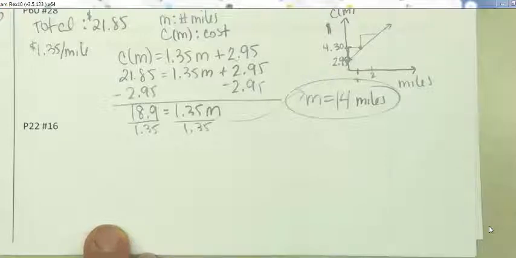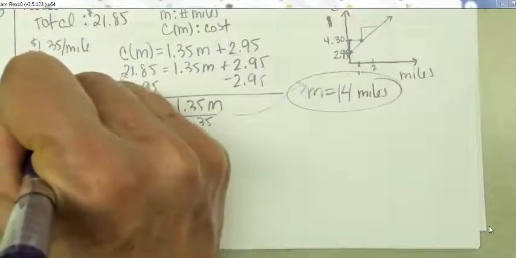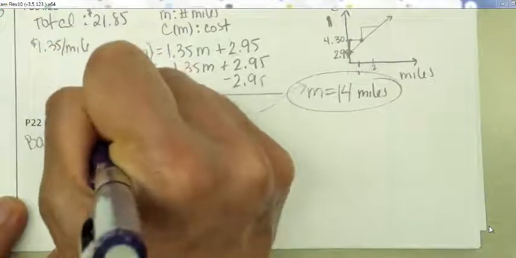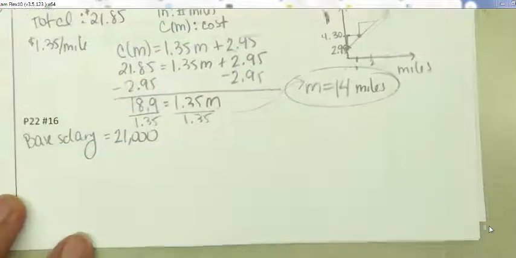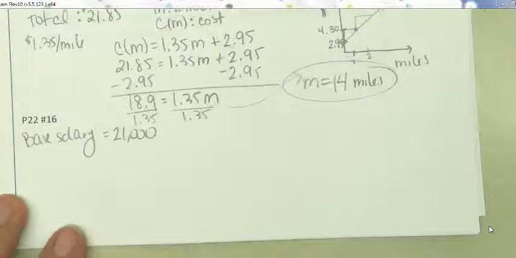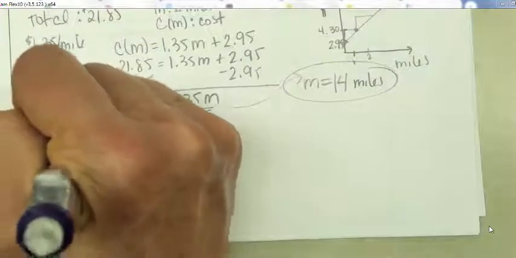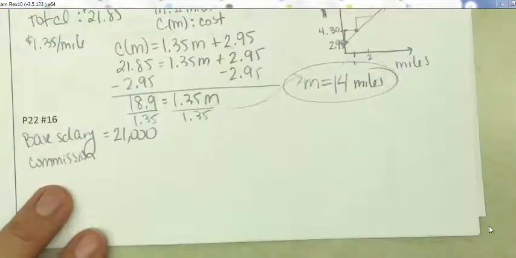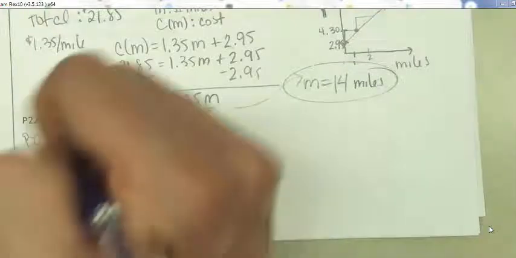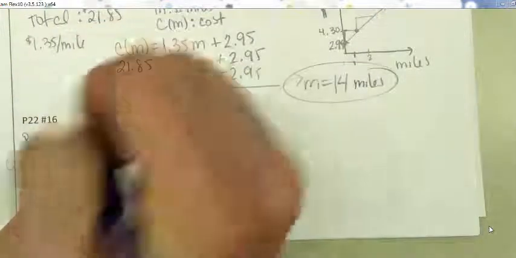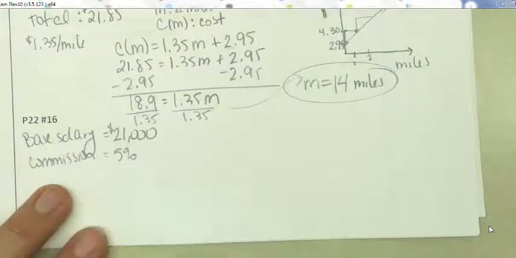Okay, so we've been talking about real estate brokers, stock brokers, right? They earn a base salary. No matter what they sell, they get that salary. And then they also earn a commission based on what they sell. Okay, so the base salary here is $21,000. So no matter what, this guy's going to earn $21,000. Okay, or gal. And then the commission, I hope that's how you spell commission. Let's double check that. Yep. Is going to equal 5%. Let's put a dollar sign there. Whatever he or she sells, they get 5% of that.